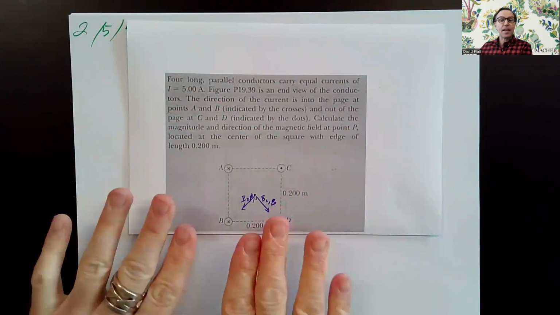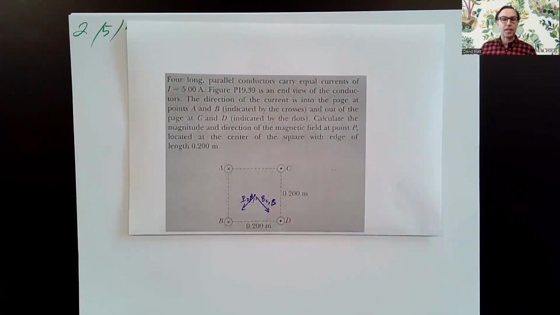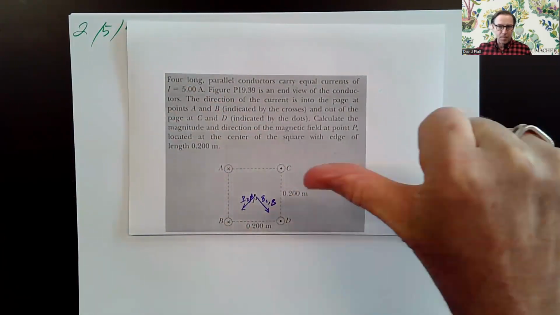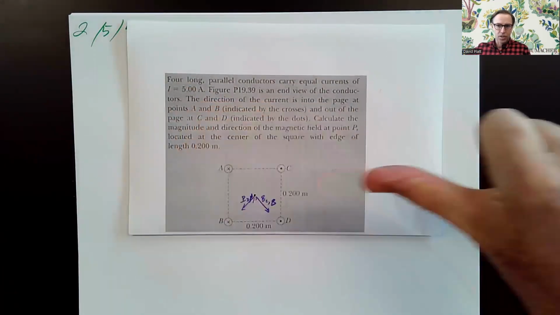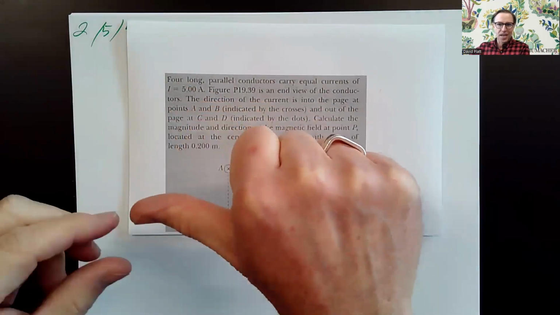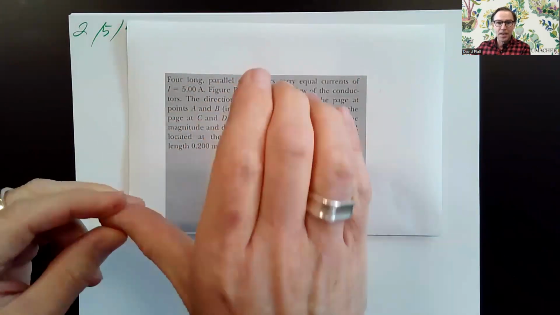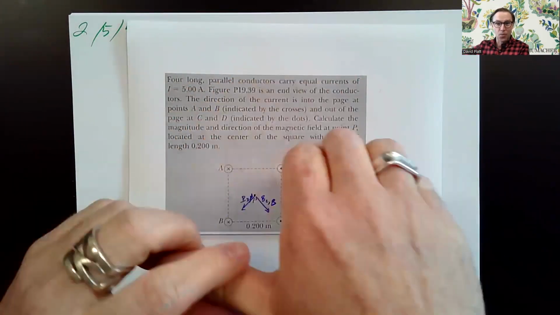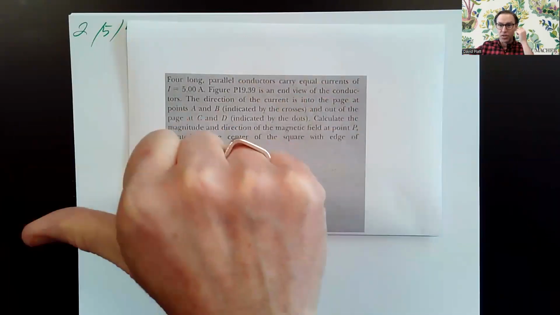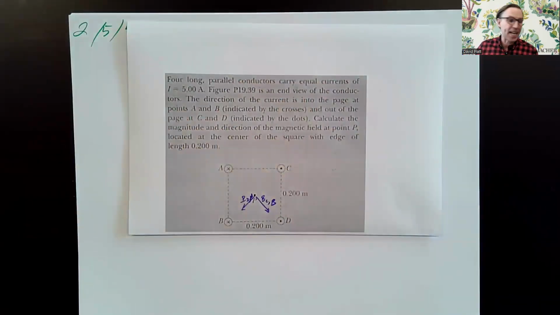So if that did not make sense, I'm happy to talk about that more in class when I see you. But the idea is moving charge along a line is going to create a field that points in different directions depending on where we are relative to those moving charges. Moving charges create a field.